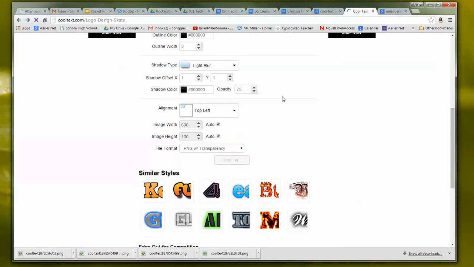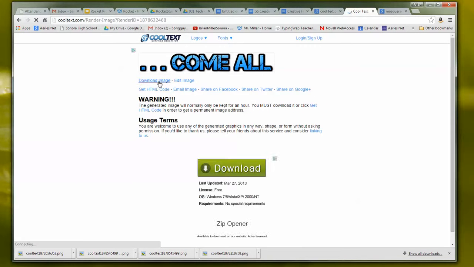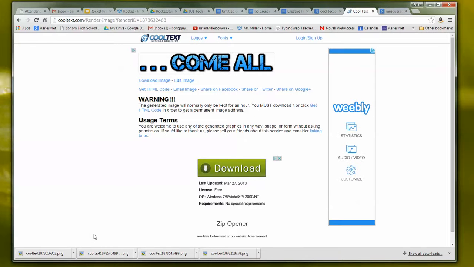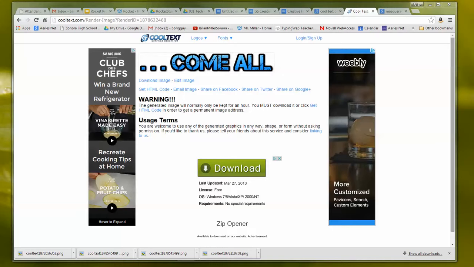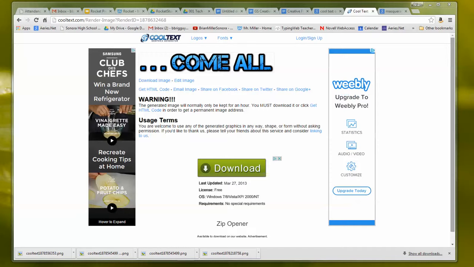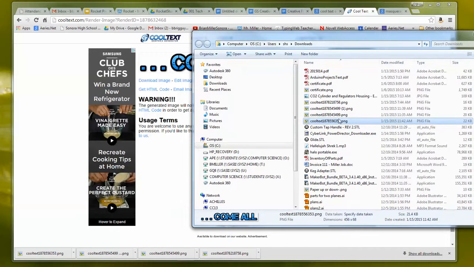Okay, and then once you create the logo, then it goes to the next page, and you can then download it. Let's see what it does. Okay, so then you can download the image. So you click okay. When it downloads it, you can see it down here, but you need to be able to get to it. So what you do is you say, oh, I would like to show that in a folder. Okay, so once you see it in a folder, it'll pop up somewhere. Let's see if it does. Okay, and so you can see it's in my downloads folder. There it is on the computer.